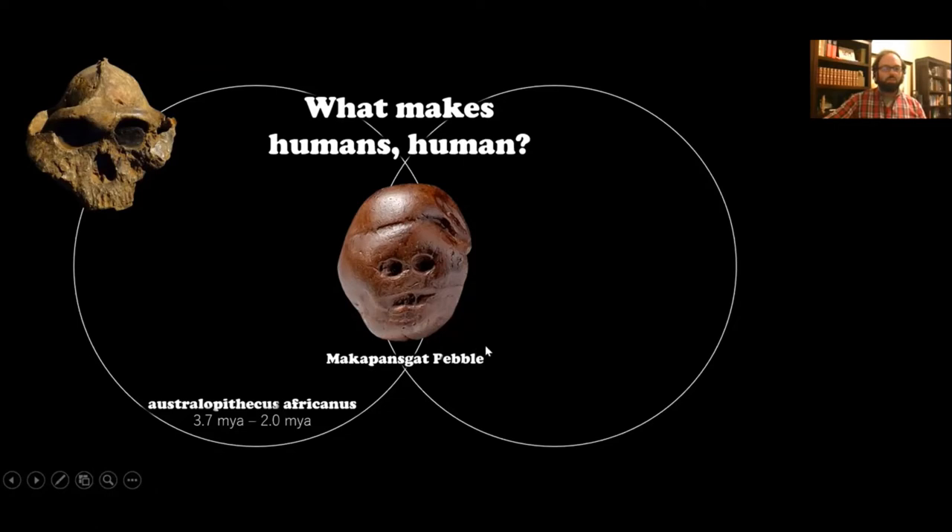We don't think that artifacts or art can be attributed to things that aren't human beings. In archaeology and historical perspectives, art is created by humans. A bird making a nest isn't making an artifact. A chimpanzee stripping a twig to fish ants out of a log is using a tool, but we don't call that an artifact. Magpies collecting shiny objects or dolphins collecting sponges — we don't call those artifacts either. Art implies a human behind it. But this pebble challenges that notion because although it was carried by something we don't categorize as human, it seems to have a lot of humanness in it.